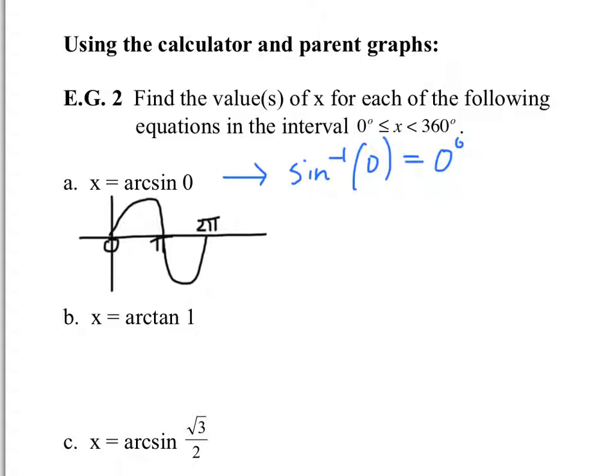And again, you've done this before. So here is that angle that the calculator found us, right at 0 degrees. Then the graph shows us that we have another place where the y value is 0 and another place here where the y value is 0. So we've got 0 degrees, we've got 180 degrees, and we've got 360 degrees for the arcsine of 0.